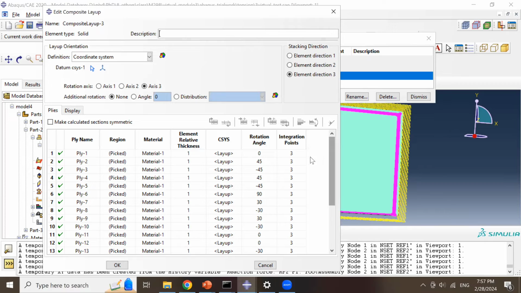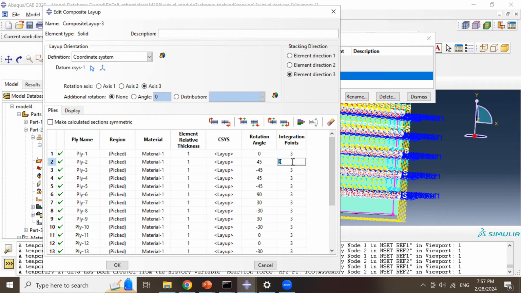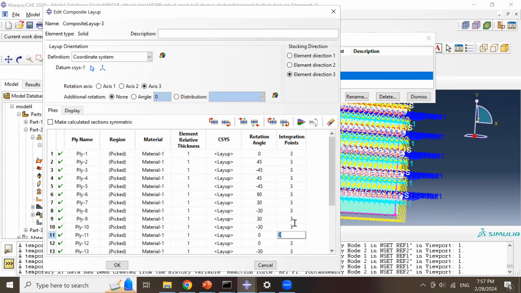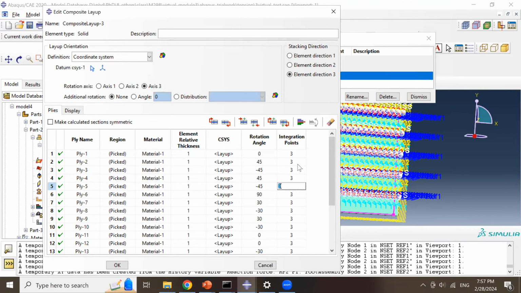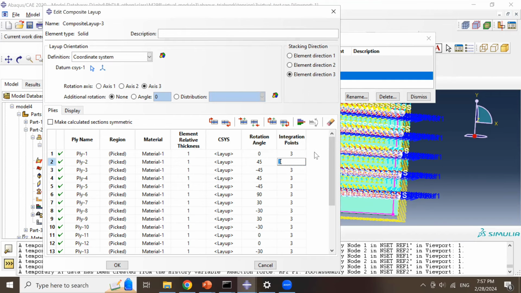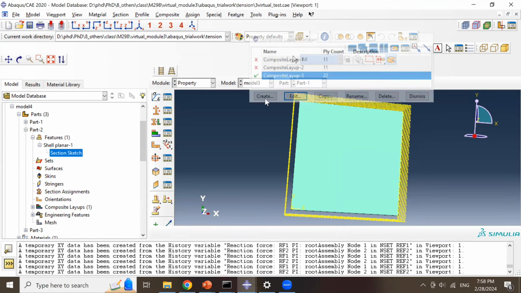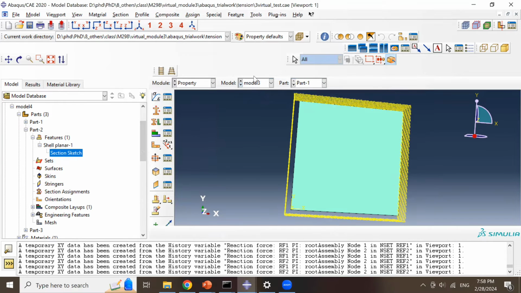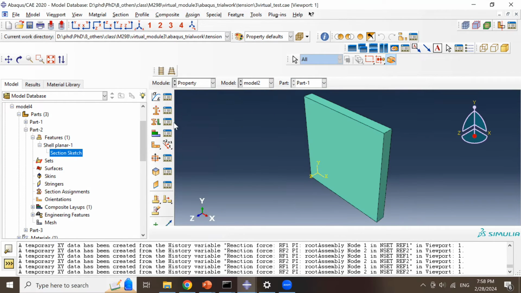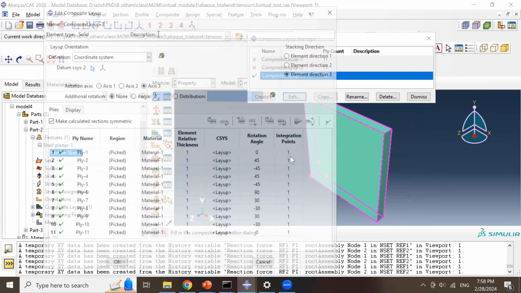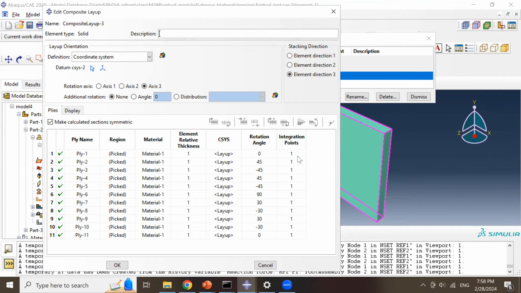Because you are assigning the individual layer as SO elements, the default is 1. You need to set it a little bit larger, like 3. 3 is good enough, so that the result could be consistent. And for the other mode, the integration point 1 can calculate, but it's also better to set it as 3, so that it makes the result more accurate.